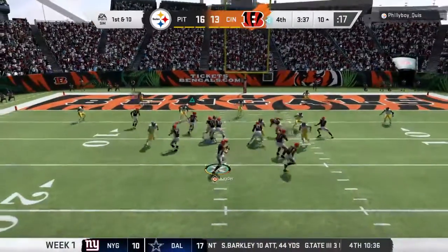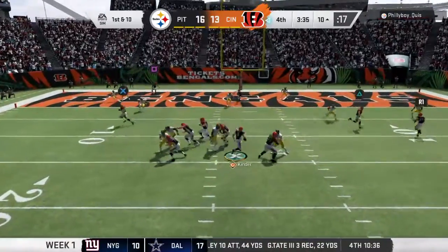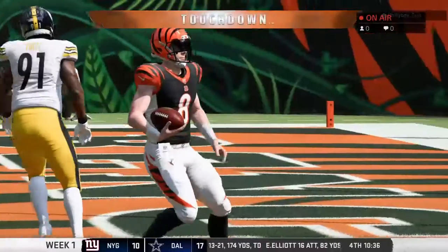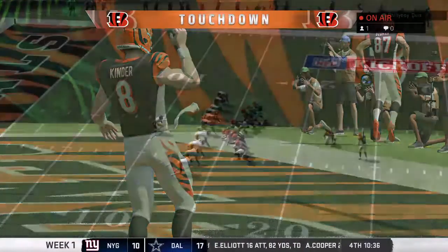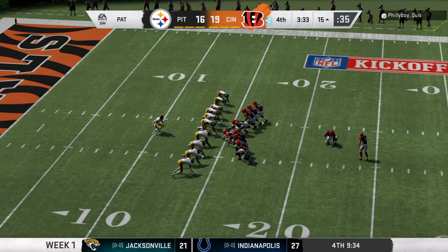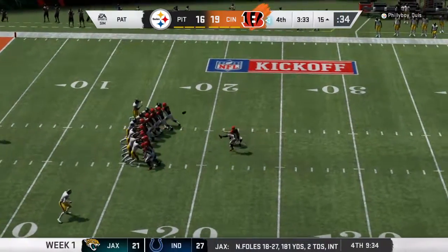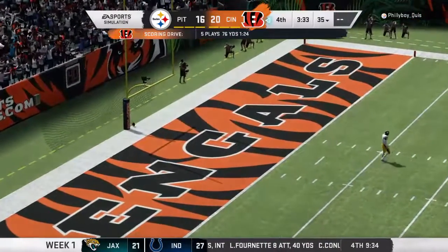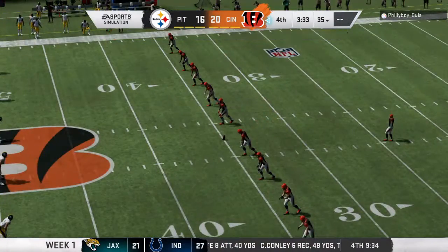And now it's not just execution. It's not just performance. It's a mental aspect that's going on. Because right now, he's got the defense so much on their heels, got them looking at each other. Who's going to cover this guy, and what type of coverage can we put out there to try and slow him down? Extra point up and good by Bullock, and that will make this a 4-point game.